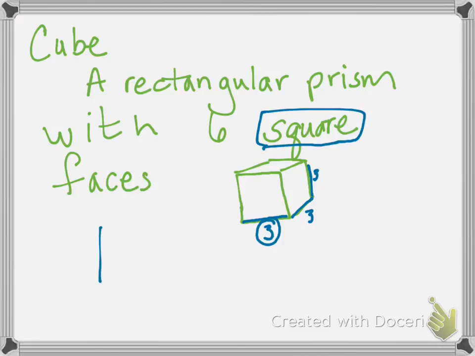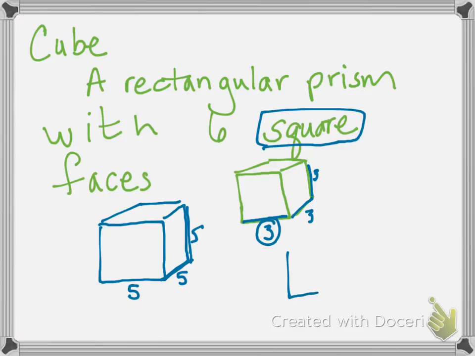Let me show you what I mean by that. If I drew a cube, which is like a box, but all the sides are square, and this was 5 inches or feet or whatever, 5 unit cubes, well, we don't have to have the width and the height written, because they're also going to be 5 if it's a cube.